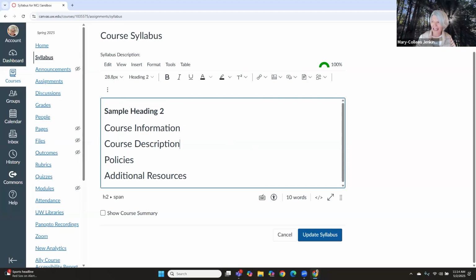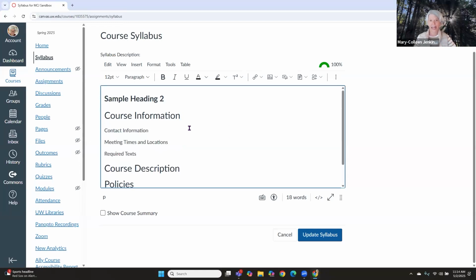And I'm going to add a little more to this. We want to do subheadings a lot of times in our syllabus, so I might add some additional subheadings here. Under course information, I might have subheadings like contact information, meeting times and locations, required texts.